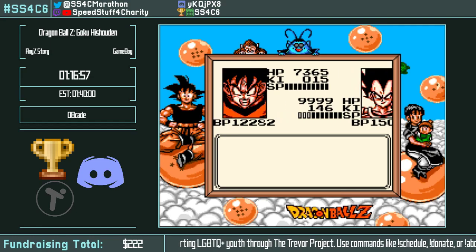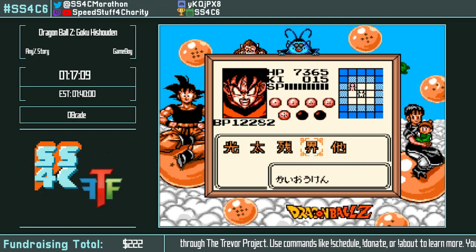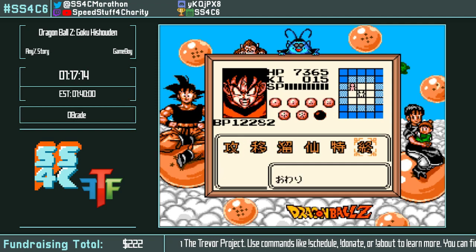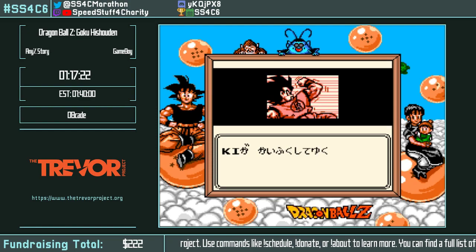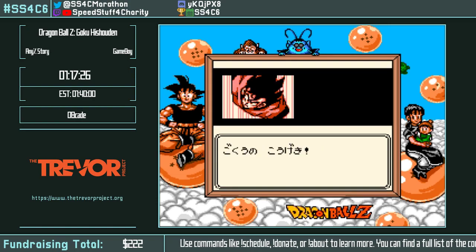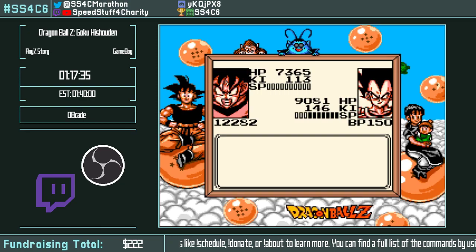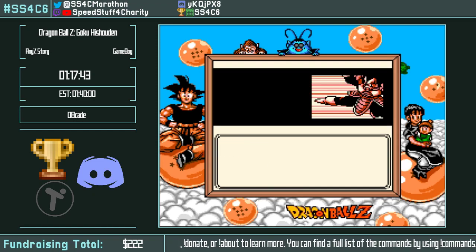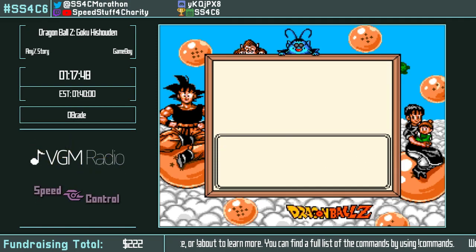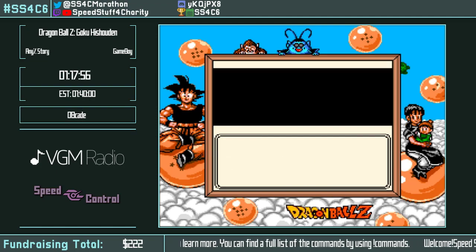The only thing I can do this round, I've never had this happen. I'm sorry. I don't even know what to say. Try and get some hits in. Now I get a hit in, 480. And that's why I don't use Taioken, because it doesn't do anything. That's a lot of damage.